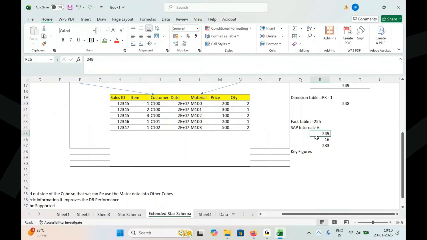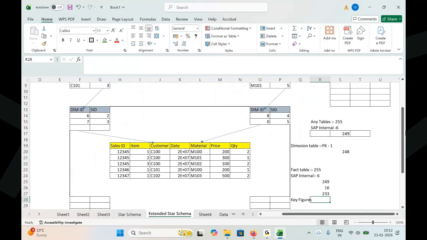So remaining, how many columns? 233 columns I can use for key figures. This is very, very important. How many columns can I use for key figures in the fact table? 233 columns. Which keys act as primary keys in the fact table? Dimension keys.